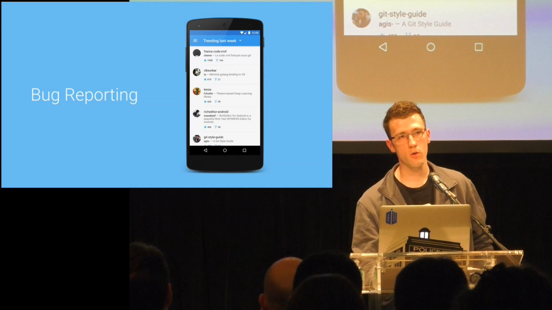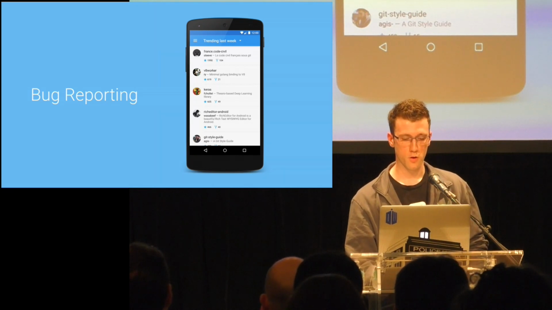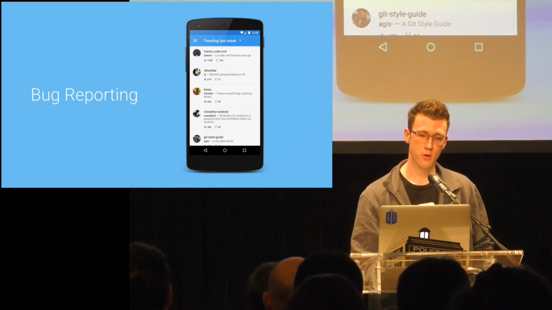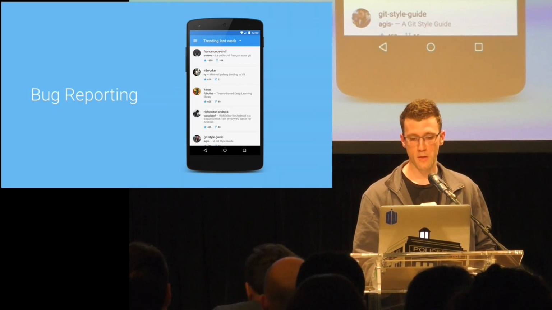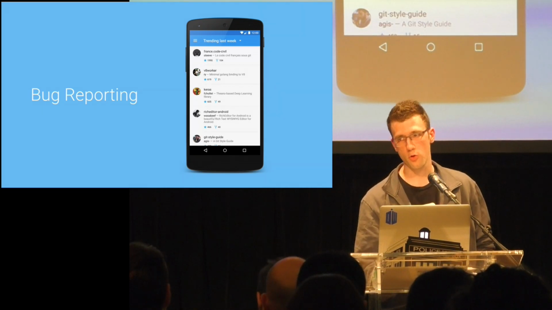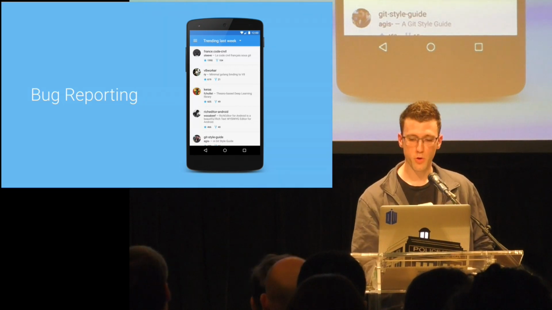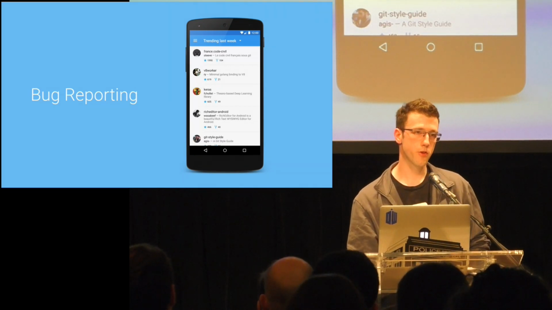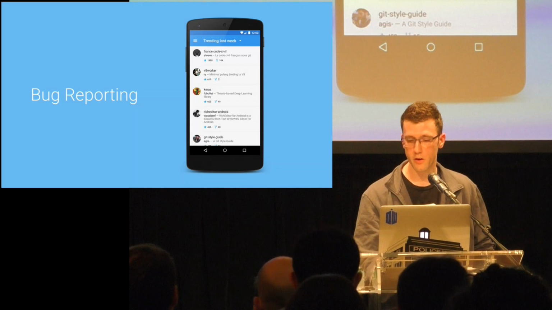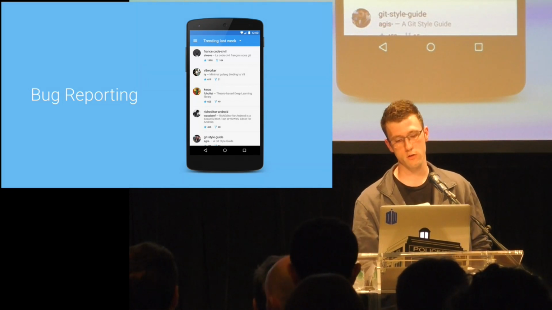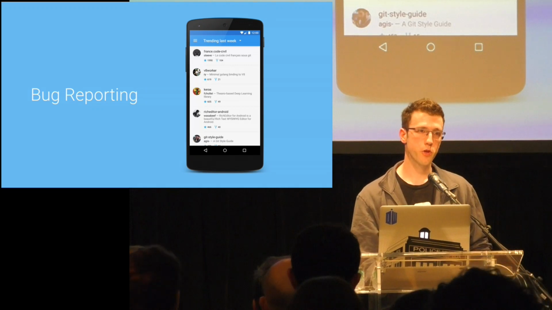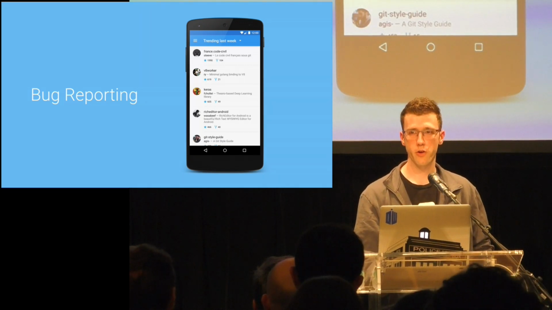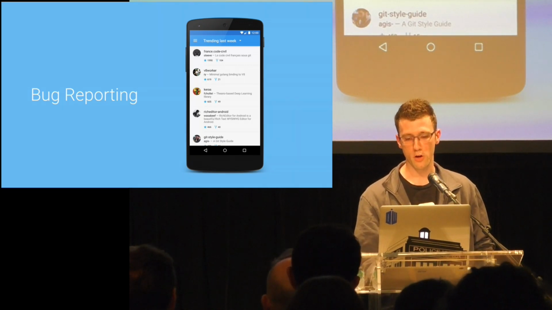I want you to think about how internal bugs are currently submitted to you. Does somebody send you an email and say, something's broken? Does somebody walk over, tap you on the shoulder, show you their phone, and say this isn't working properly? How easy is it for you to get a screenshot from these people who are filing your bugs? Do you ever get screenshots? What about the internal logs? And how easy is it for you to file your own bugs? Say you're out at lunch playing with the app and you notice a bug.